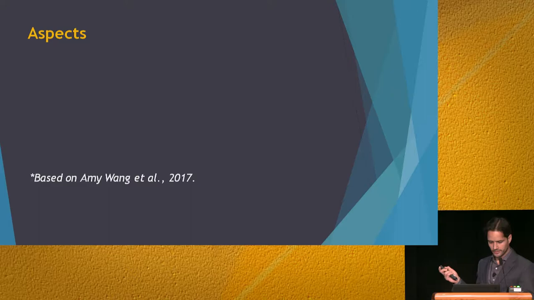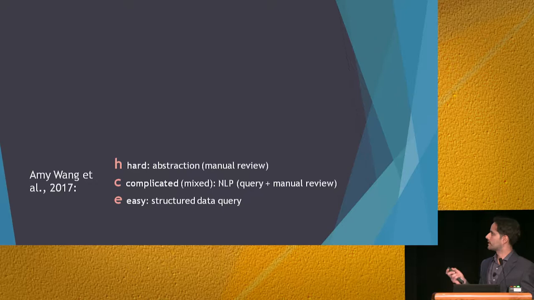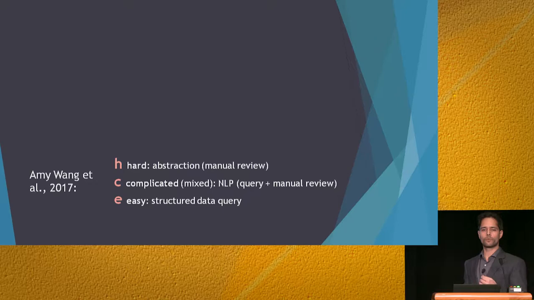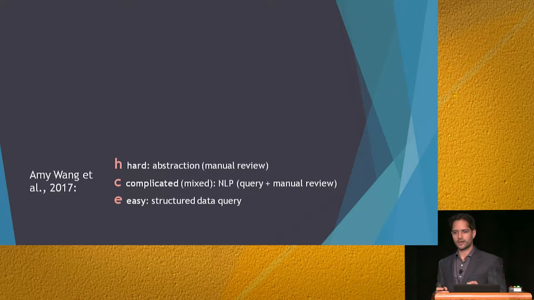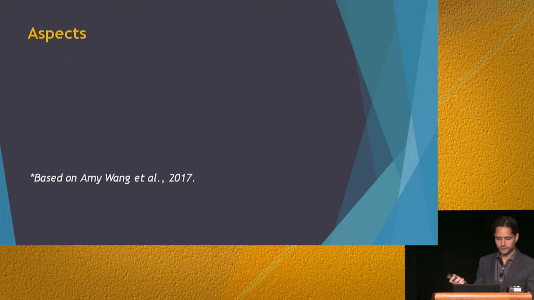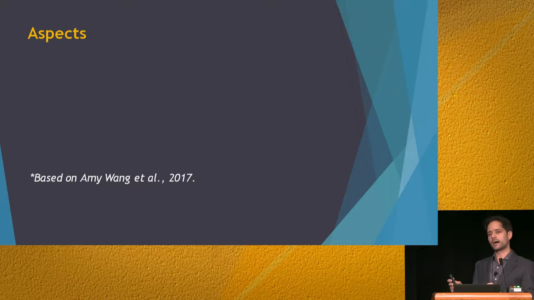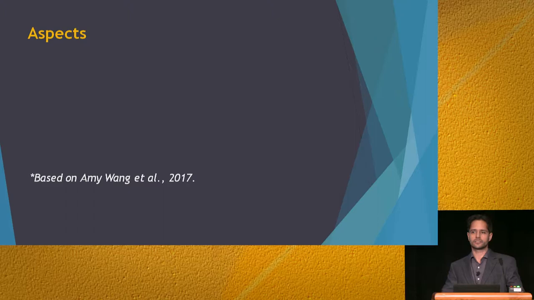I took from where Amy Wong and colleagues left off at the AMIA symposium last year. In her model, she classifies the data requirements — how feasible it is to query for something. The easy things are the structured data; the hard things are those that require manual chart review. I added a parallel notion: alongside how easy it is to query, how compatible is what you're trying to find with the standard of care. An available thing is something commonly done in clinical practice, and an unavailable thing is, say, an exam with no justification per clinical care, or a drug not yet on the market.